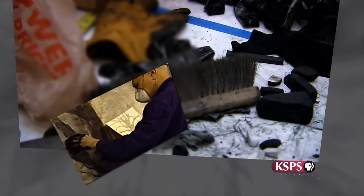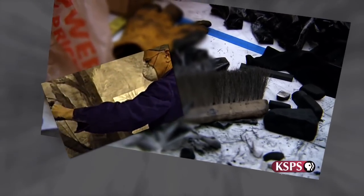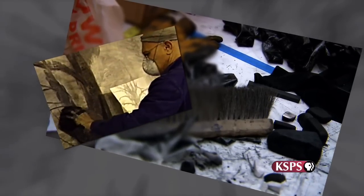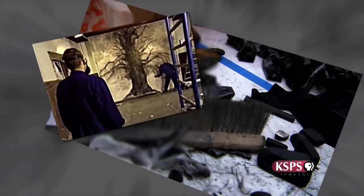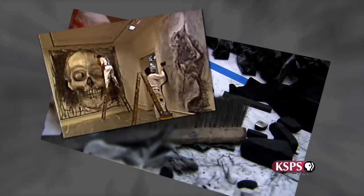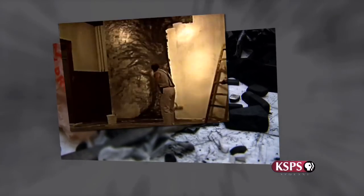It started with the idea of Scott Patnot, who is the director and curator for the museum. He was inspired by a video that he'd seen of Jim Dine, a very well-known artist especially known for his drawing using charcoal. In this video, it shows Jim Dine actually drawing on the walls of what was an old church. He spends eight days drawing on those walls, and then at the end of those eight days there's an exhibition — and when that's finished, the walls are painted over. It's really, really inspirational.